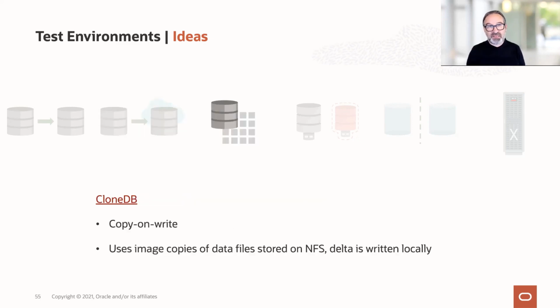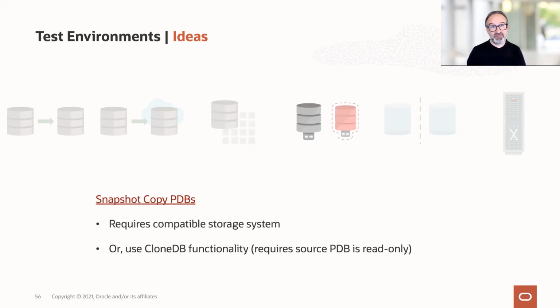CloneDB, that's a tool or a scripting tool. Copy on write, use image copies of the data files stored on NFS. Delta is written locally. Very nice, very useful. Snapshot copy of PDBs, but this requires a compatible storage system. Or you could use CloneDB as well for this functionality, but then your source PDB has to be set read-only, or CloneDB sets it read-only.